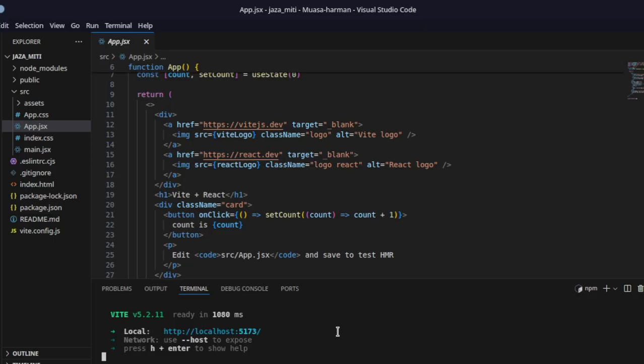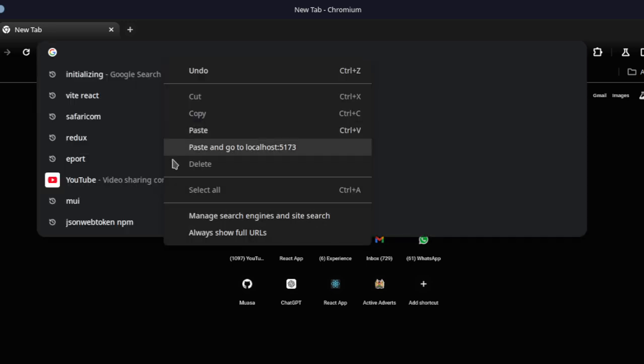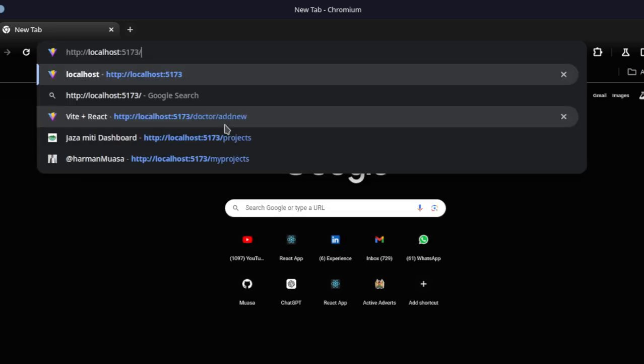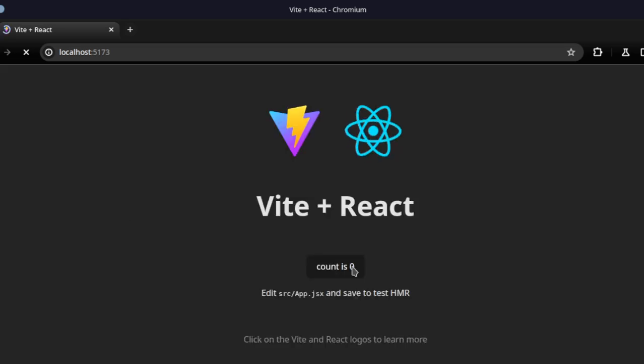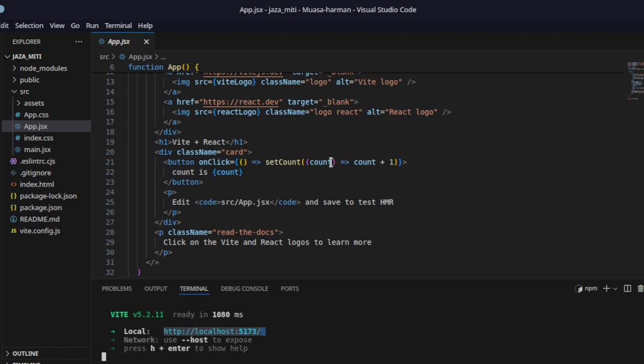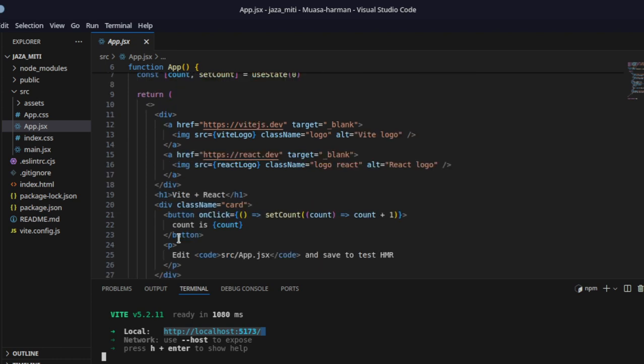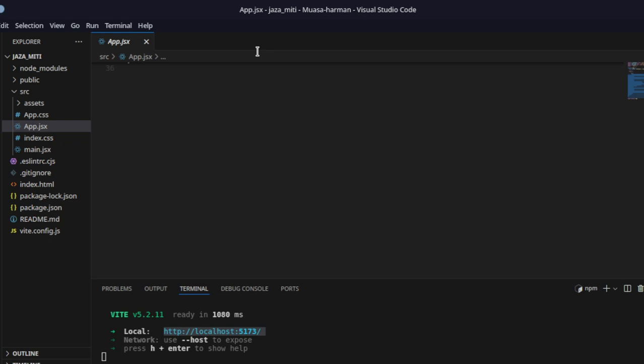We can see the server is up, and we need to access it through this link. We need to copy this link to our browser and see if we can access the UI. You can see now the application is up and running, but this is the default template of the application when you're downloading it. But now we need to do away with all this information and build our own application with our own preferences. So the first thing that we're going to do is clear our template, and we will do away with all this information inside the template.